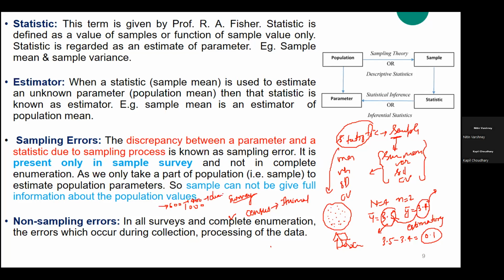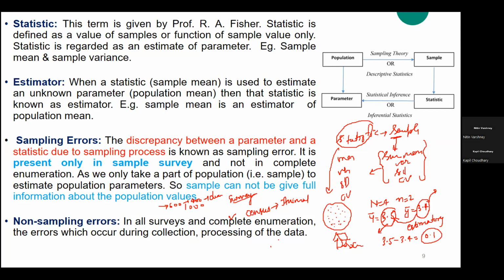So I studied only 600 households, and the 400 I skipped and put in dummy data. This type of error is called a non-sampling error, due to collection or processing of the data.